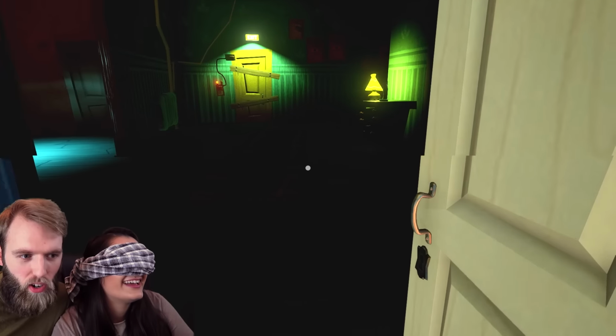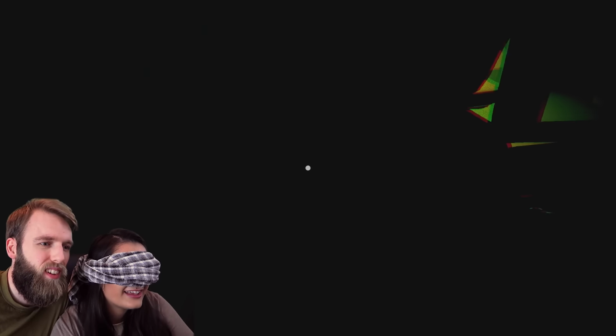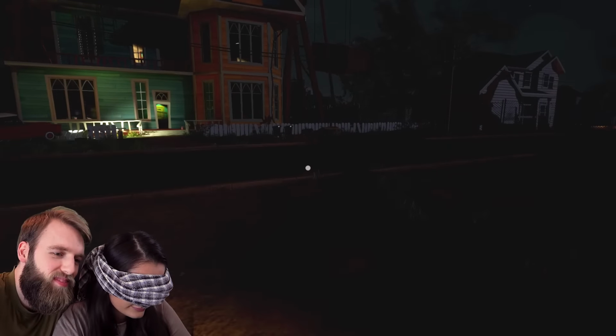Forwards. Yeah, I'm pressing. Left. Go to left. Go to left. You're dead. Oh, damn it. You're so dead. I'm dead. I'm out of here. Now go inside the house. Go inside the house. Go to your left.